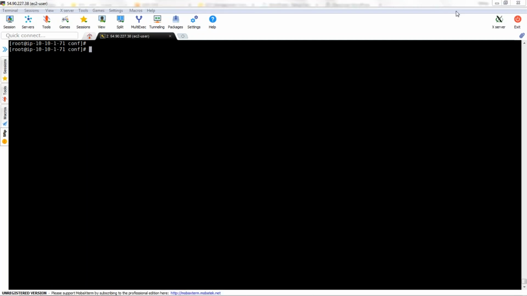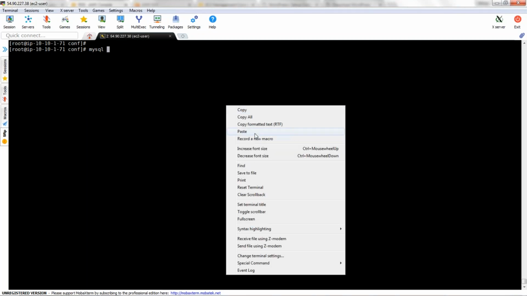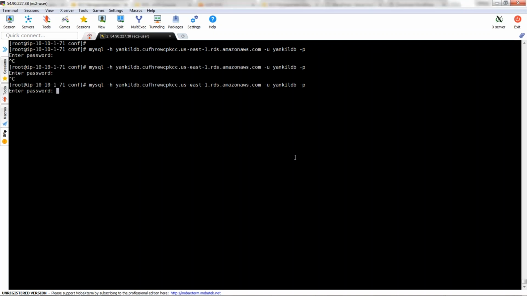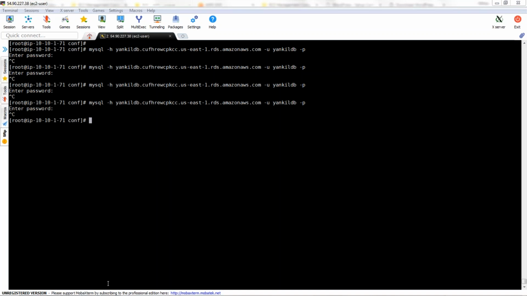Let's jump in. So mysql and your host name. Sorry, I should provide -h. H stands for host name. Next, -u stands for username, the DB user we have given, and -p. P stands for password. It is going to prompt for the password. Interesting. So you have to open access, right? For the database, it is going to communicate over 3306. SSH we never do. Okay. So we have launched a new database. We'll wait for that one.